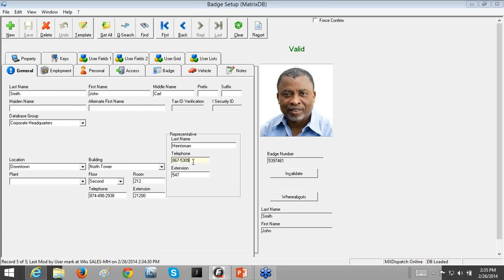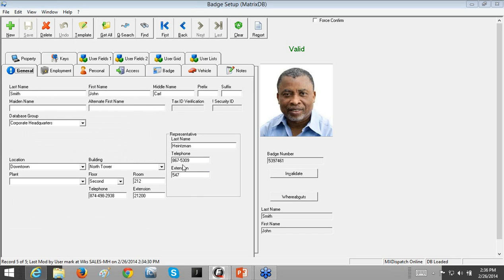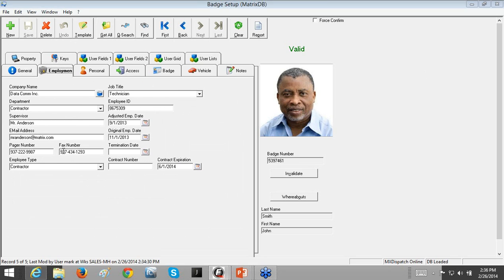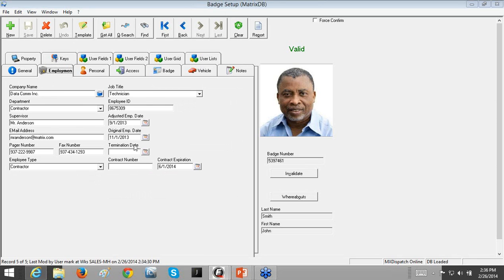Let's say for instance, you have a telephone number in a field and you want to move this number from this field over to, say, the fax number or whatever actually would make sense. The move feature will move this information from this field over to the other field, and it will no longer be in the existing field that it started with. Whereas the copy, if I did a copy from this field to the other field, it'll leave the information in the existing field as well as copy it to a new field.